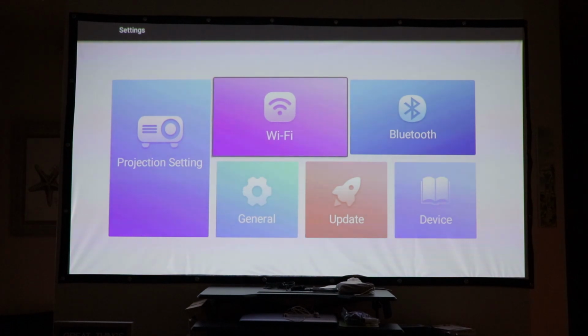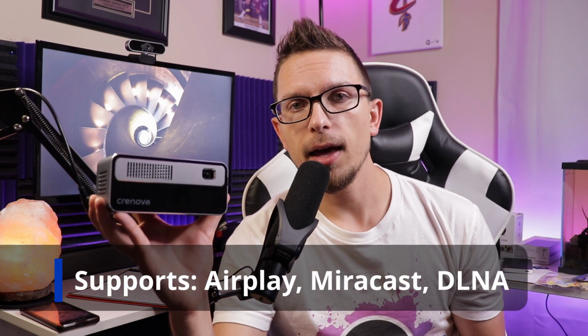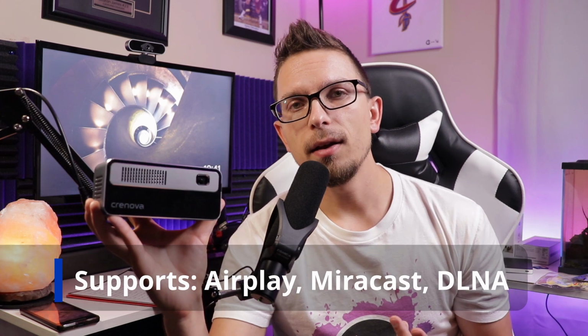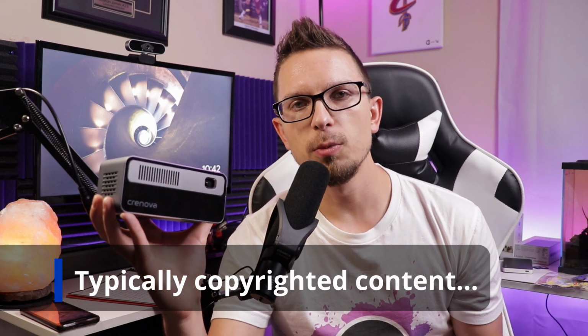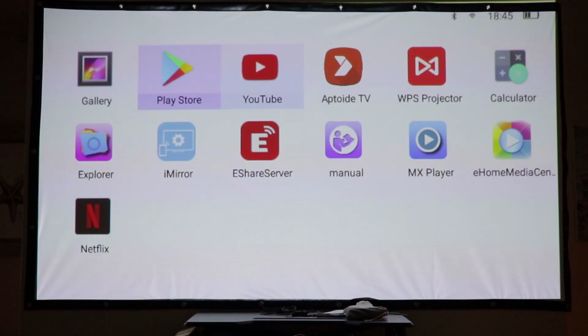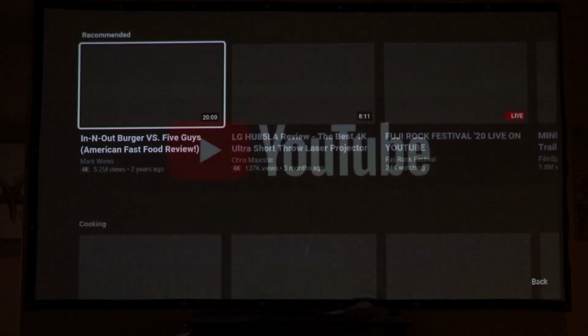Again, you pretty much just go right into the settings there. You select the name of your Wi-Fi network, you type in your password, and then you're good to go. This also does allow you to connect your phone by Airplay, Miracast, and DLNA. But the thing with those and the thing with like MHL cables, if you hook up through cable, a lot of the time you just got to watch. You may or may not be able to stream certain services. Typically, like YouTube is okay. You can stream like your own personal photos. Say if you wanted to show like a slideshow, you could use your own personal videos or downloaded videos, that type of thing.